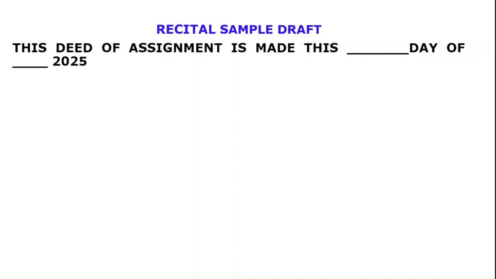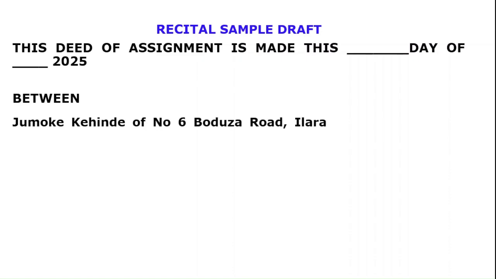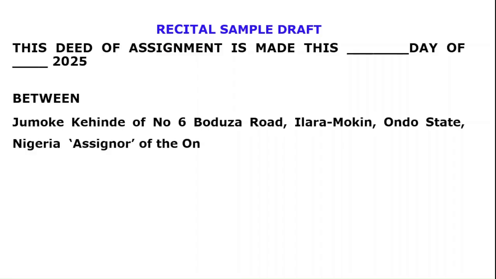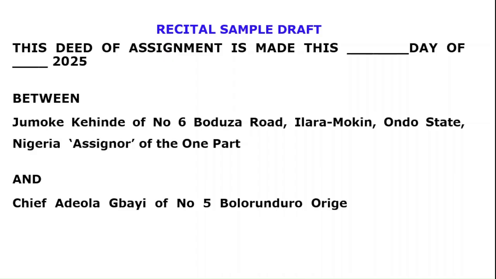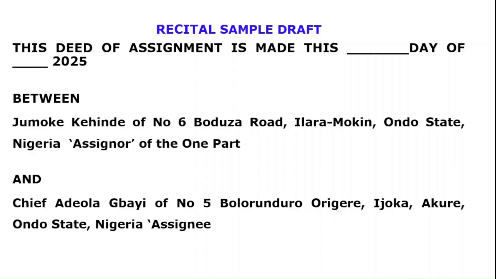So notice that what you are seeing is "Made this day of" because it's going to include a recital. Then we introduce our party clause by the use of the word "between". Then we talk about the party clause, starting with the assignor. We have mentioned the full name, the address, and also stated the descriptive word of the assignor. And then we include that of the assignee. So when we are done writing this, we have the commencement date and parties now, right?